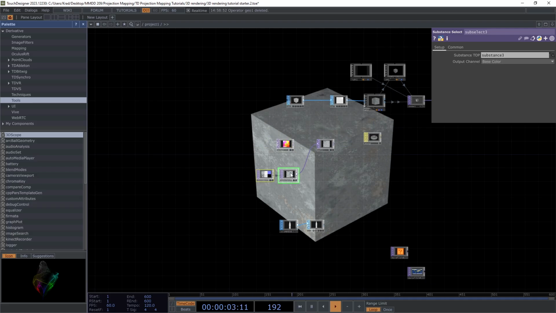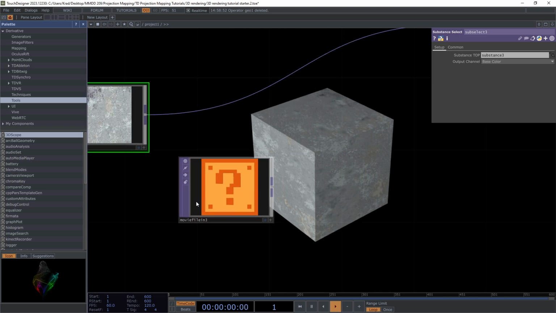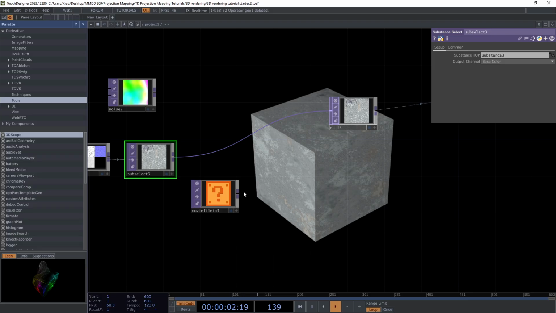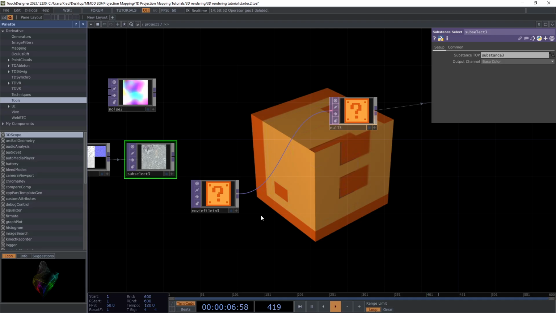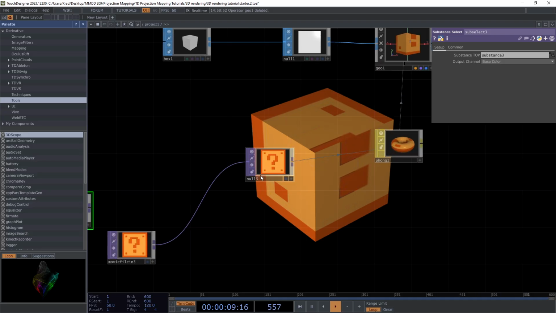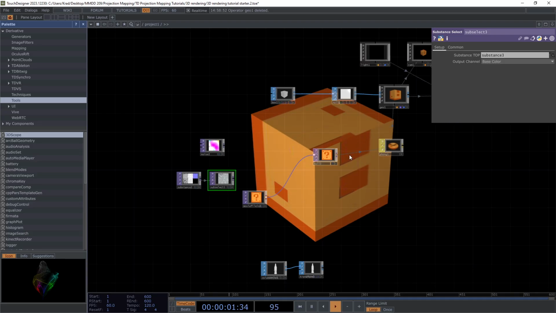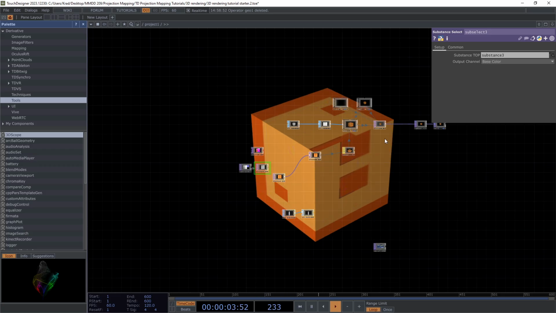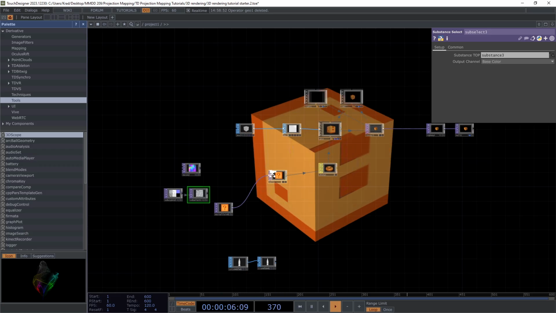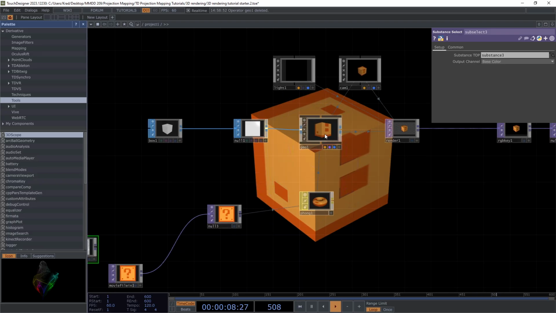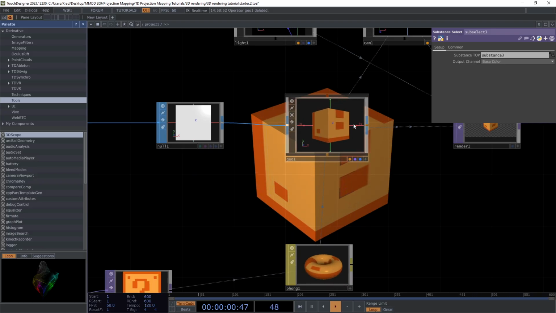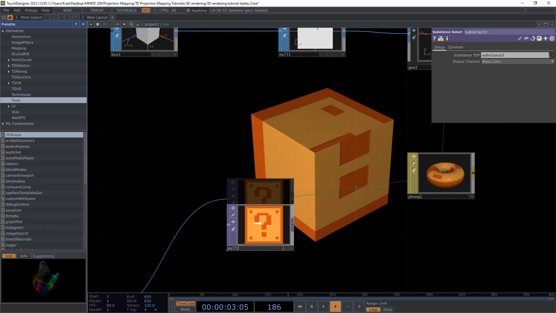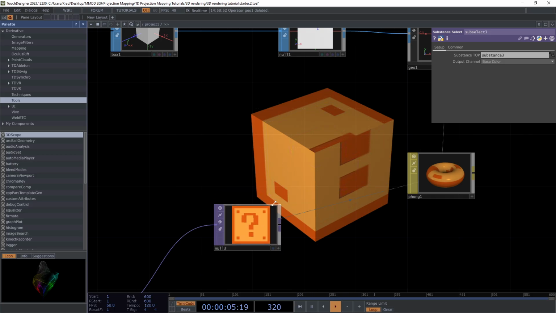Let's try one more. Let's say if I was to grab this Super Mario cube texture. So this now, if I bring this into the null, not great, right? That's not what we were expecting. And that's simply because Touch Designer doesn't know immediately what to do with this texture, how we want to wrap it around the cube.